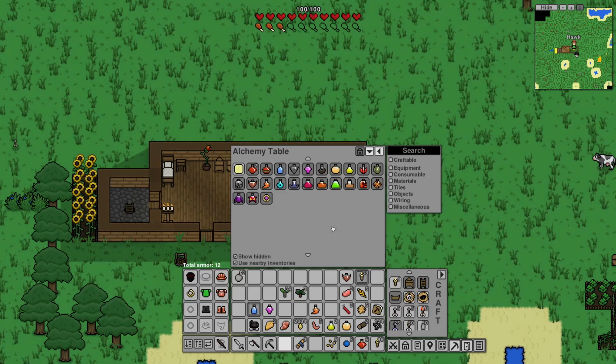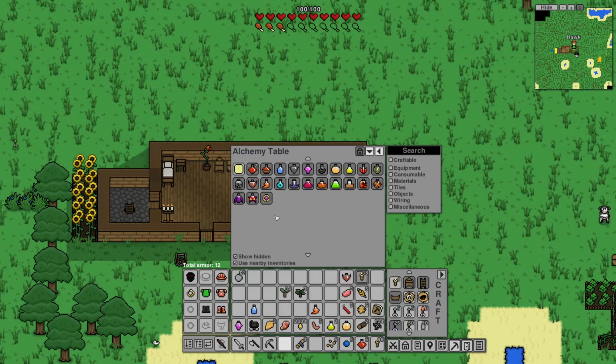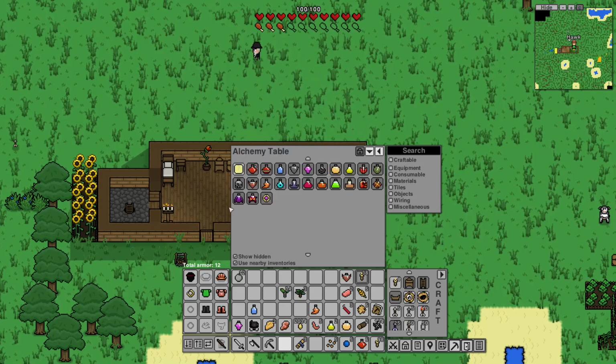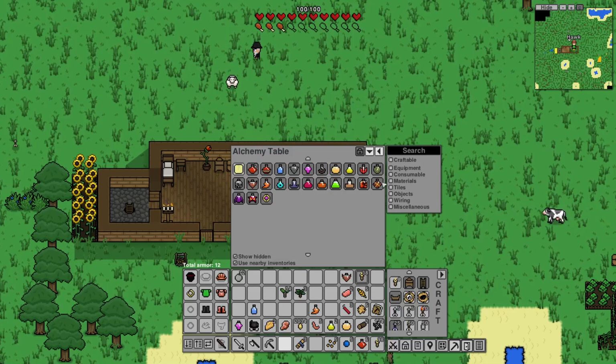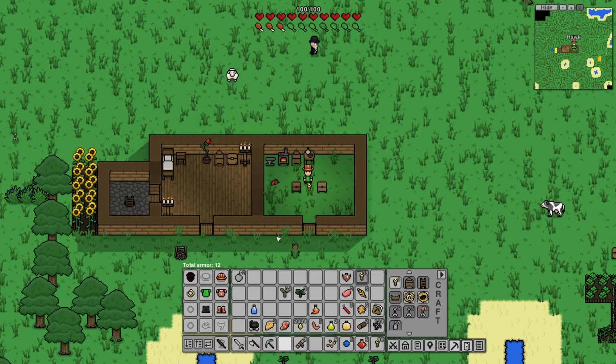All right, what do we got here? Regen pendant gives minor health regeneration. Ooh. All right, we'll hold on to these right here. We consumed increases max summons. We can summon stuff. Wisdom potion. All the classic stuff. Okay. So you're going in here. Definitely want you for the future.